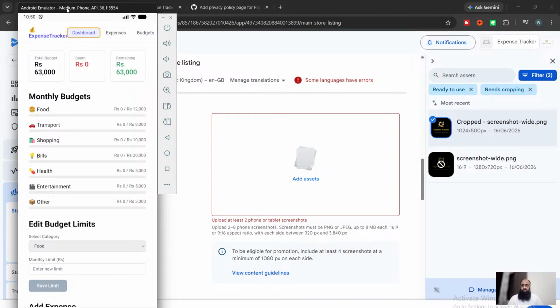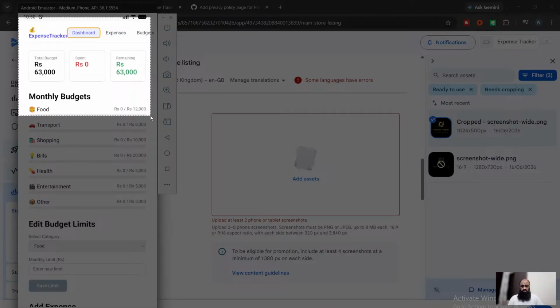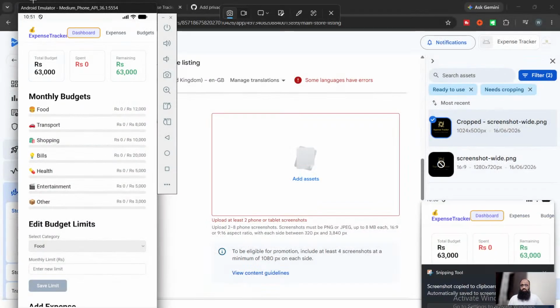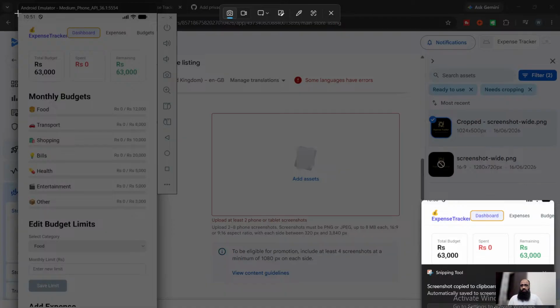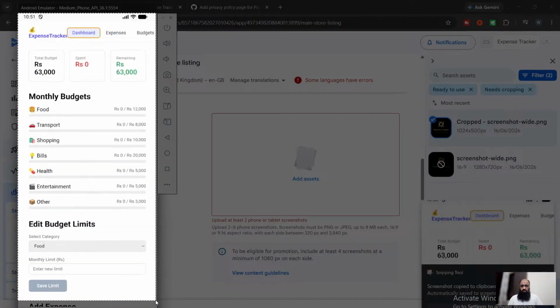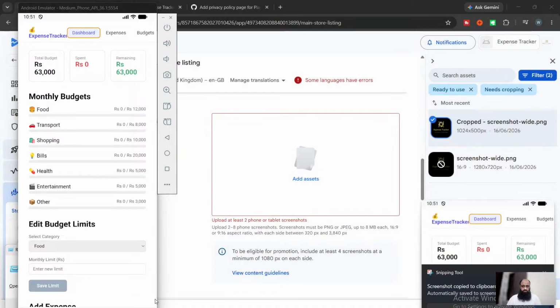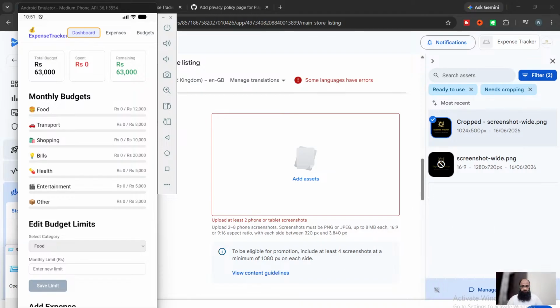So let me just try capturing this, or rather than this way, let me just try to take this. Let me just save it. So this is another way of trying to figure out if I can get hold of the page.